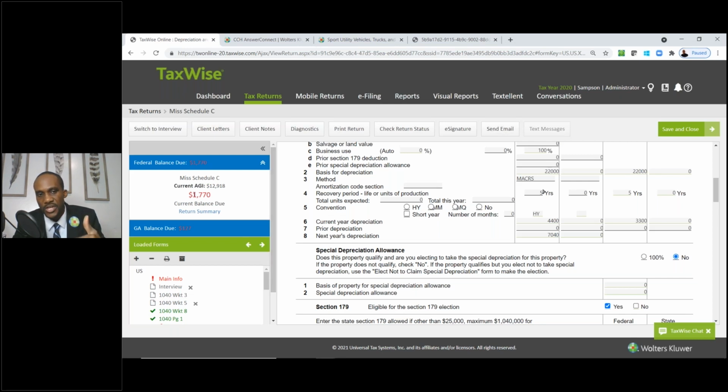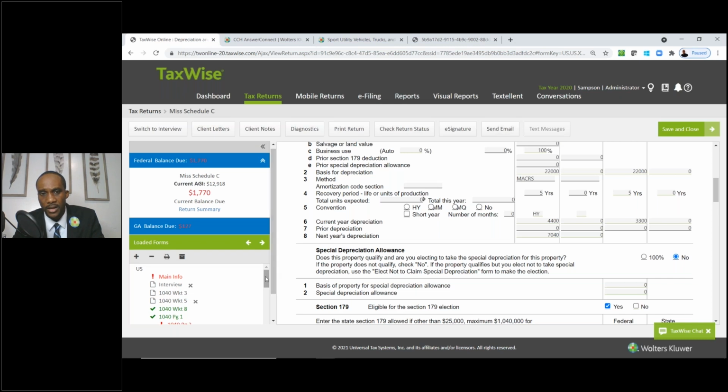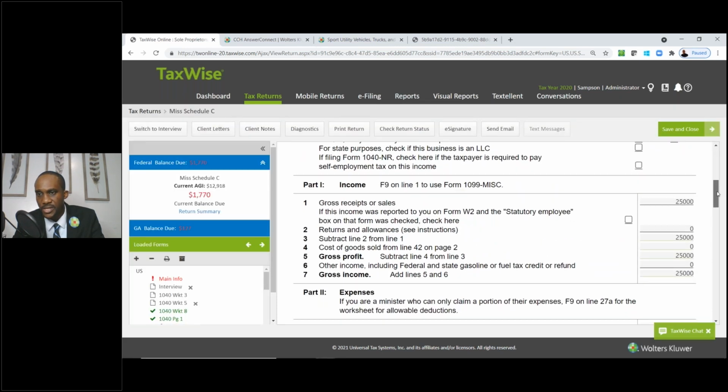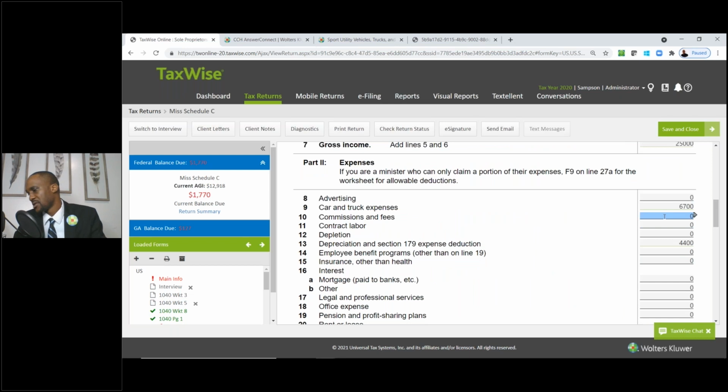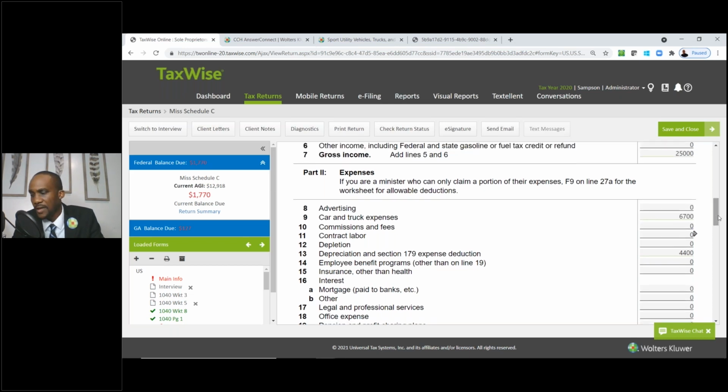So if you find yourself in this position where the vehicle is under 6,000 pounds and I've got a balance due, I'm going to come over here and look at the Schedule C. All we've got is $6,700, so I'm going to add that up, $6,700 plus the $4,400. So about $11,100, I hope I added it up right. That's really all we're getting, but the client owes some money. So what do we do in this scenario? What's the best approach we should take?